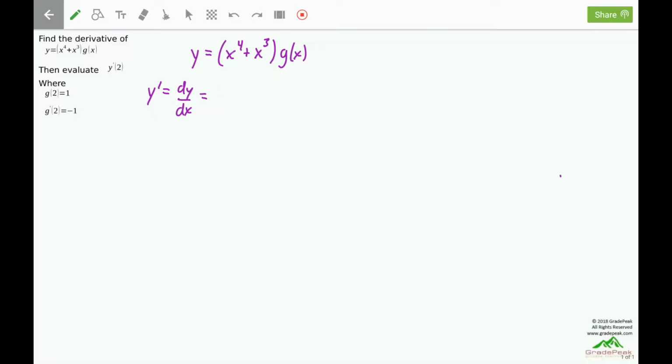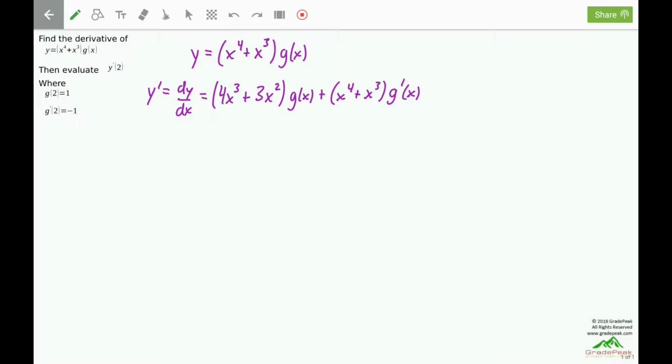Now the first is a sum of two terms. We can take their derivatives separately and add the results. They both follow the power rule. Bring the power down, 4, subtract 1 from it, 3, plus bring the power down, 3, subtract 1 from it, 2. Derivative of the first times the second left alone, plus the first left alone times the derivative of the second. We will call that g prime of x. There's our derivative y prime, or dy dx.